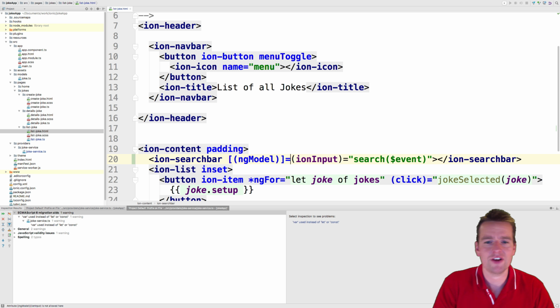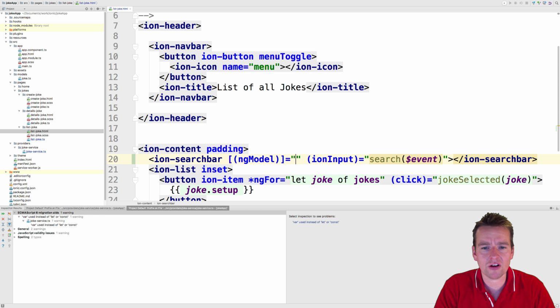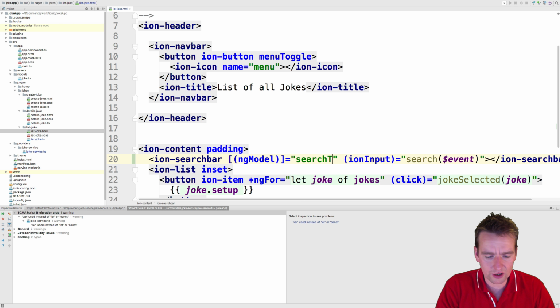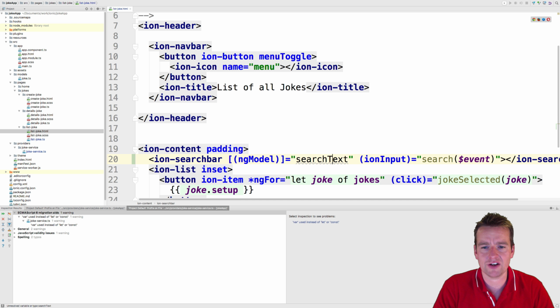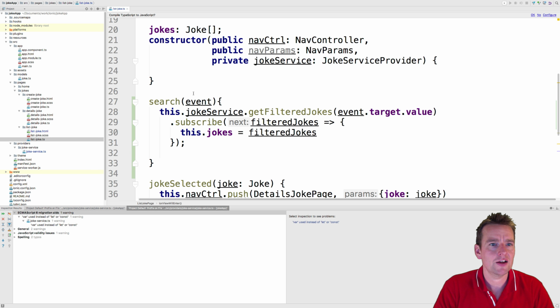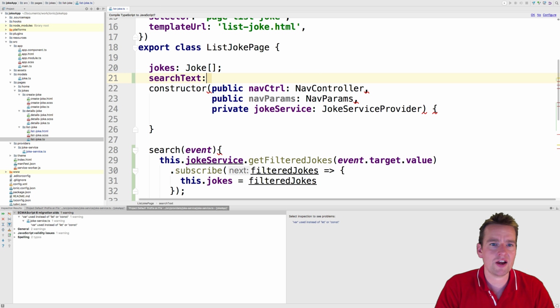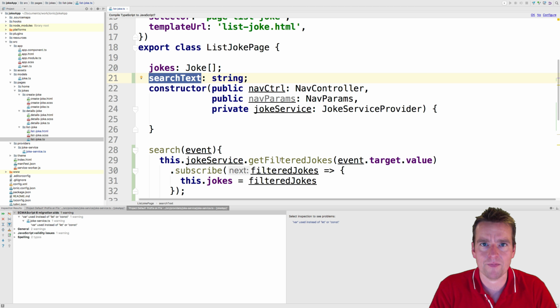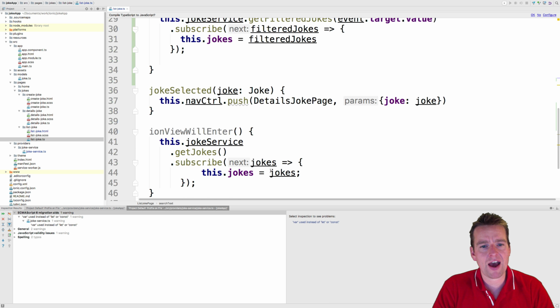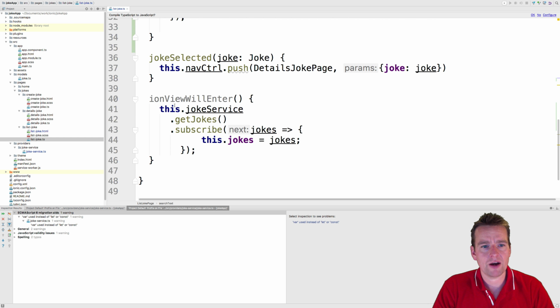I just want to store the search text locally whenever I get a new text in there. So we're going to make a new property inside the TypeScript file. It's going to be of the type string, and that's just going to contain the search text at all times.